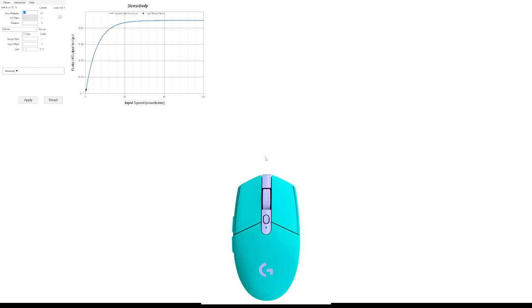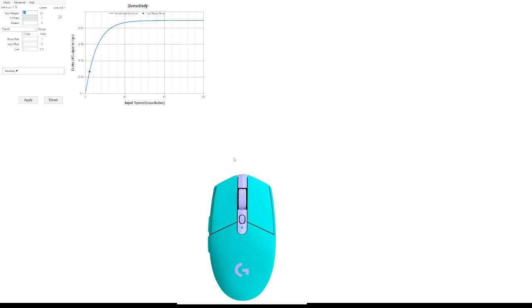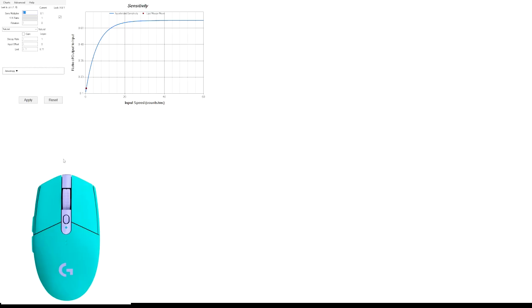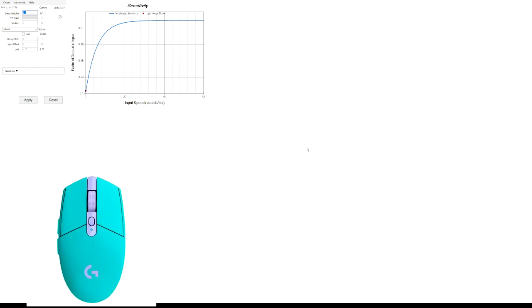Alright, so here's a quick visual example of what mouse drift looks like, using mouse acceleration to help exaggerate the effect. So if I move my mouse to one side of the screen very slowly, then the mouse cursor and your actual mouse will stay relatively consistent. However, once I flick quickly back to the center of the screen, you can see that we're completely unsynchronized now. This is mouse drift. And yes, mouse acceleration does make this worse.